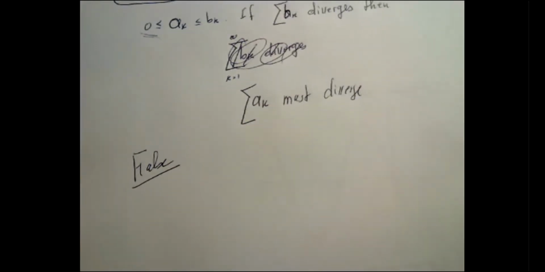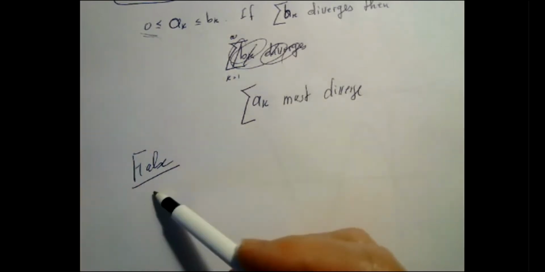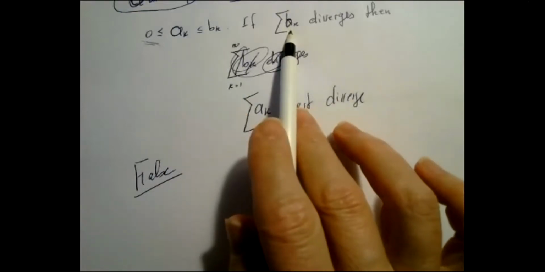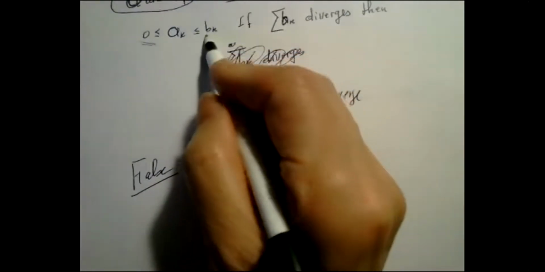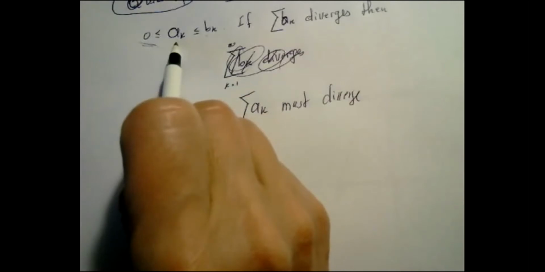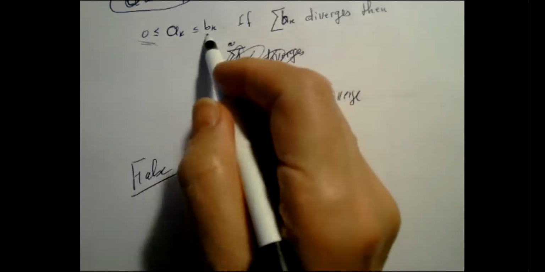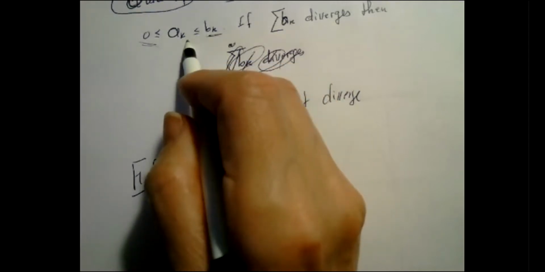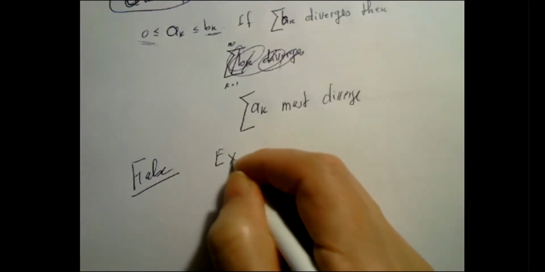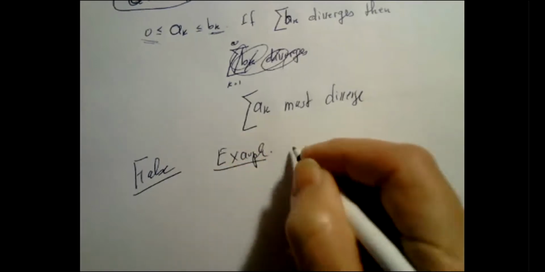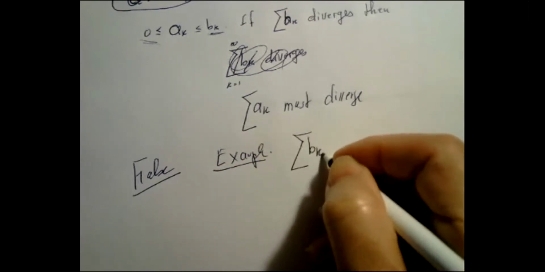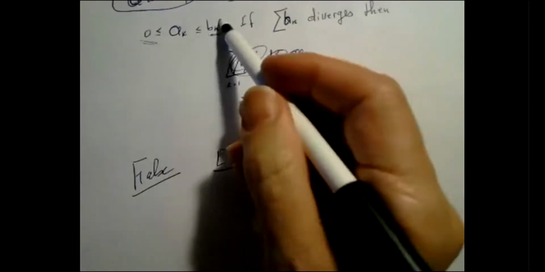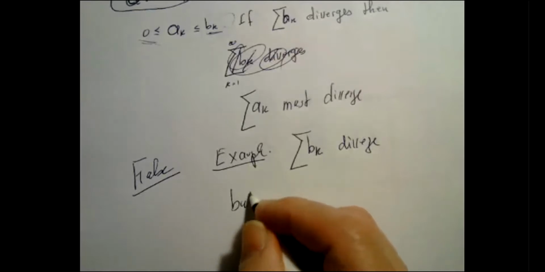Give me an example. What type of example did you give? A lot of you put false, but did not give me a correct example. How can this be false? True means that if this diverges, the smaller one diverges. To show me it's false, you have to give me an example where sigma BK diverges, but the smaller one converges. The example should be such that the larger one diverges. That's what it means to give an example. How can this be false? You give me an example where this one diverges, but the smaller one converges.